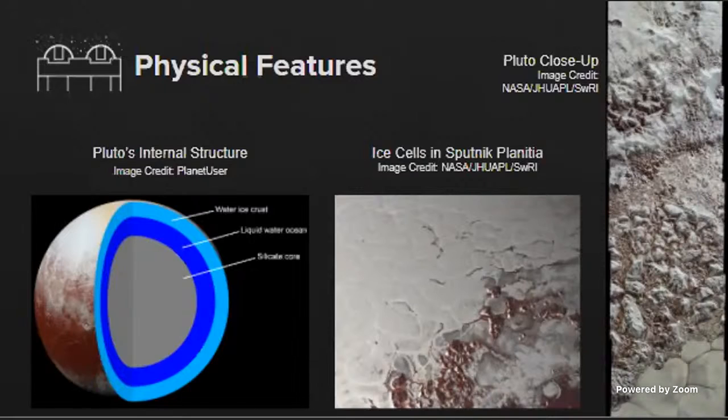Since recent missions, such as New Horizons, have provided us with excellent detailed imagery of Pluto's surface, we've been able to discern different landforms as well. For example, the Sputnik Planitia is a wide basin filled with frozen nitrogen and carbon monoxide and forms the left side of Pluto's so-called heart. The ice in the basin forms cells, which can be seen in the image at the center of the slide. We are even able to discern mountains and valleys on the surface of Pluto, such as those on the right.